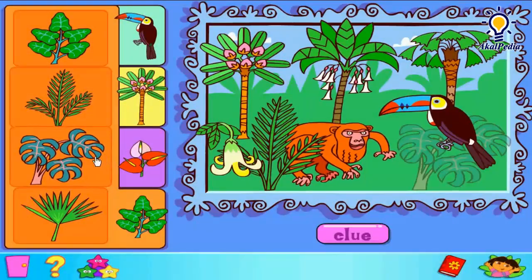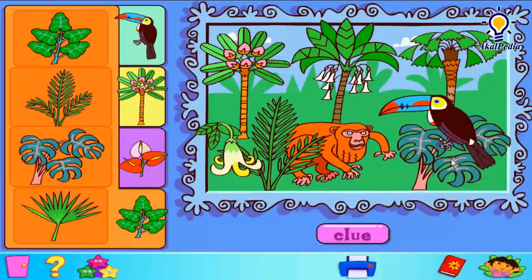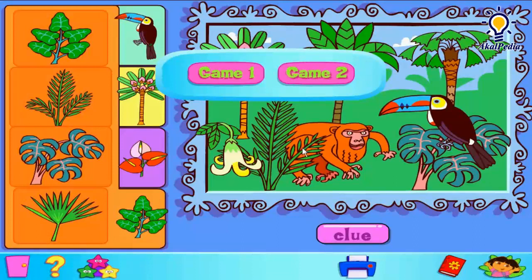Nearly there. Just one piece left. Yang terakhir. Click. Well done. You've finished. If you want to print your picture, click on the print button now. Click on one of the game buttons to carry on playing. Or click on the main screen button to go back to the main screen.